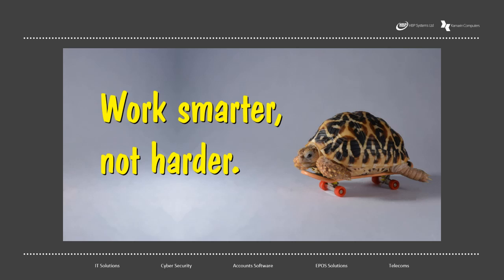So this whole presentation is really about, as the slide says, working smarter, not harder. So trying to give your staff the tools to do their jobs better, to improve collaboration within the organisation, to improve communication, to improve management of tasks. So it's all about not really revolutionising what you're doing, but looking at more modern ways to approach things, and also giving things a rethink sometimes as well. So a new system can often be an excuse or a reason to look at your current processes and streamline them and look at how they can work even better.